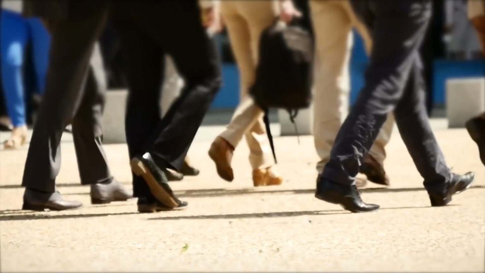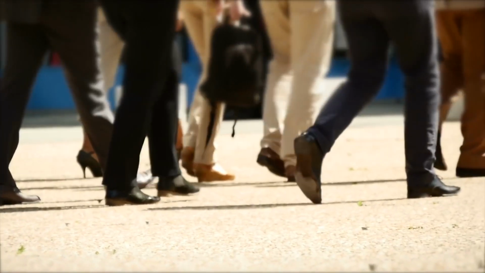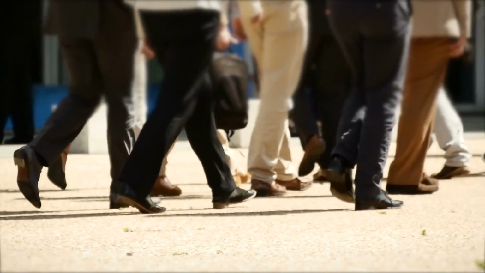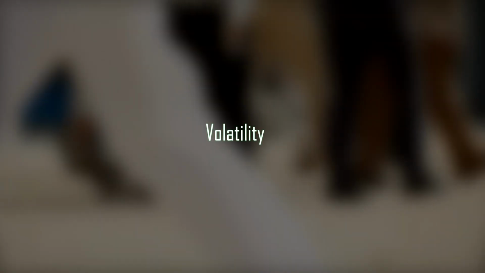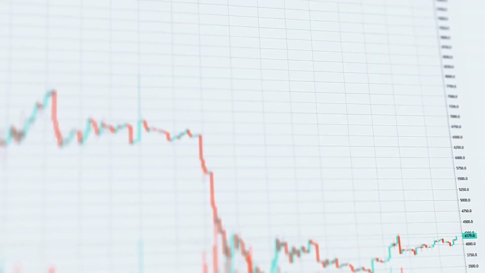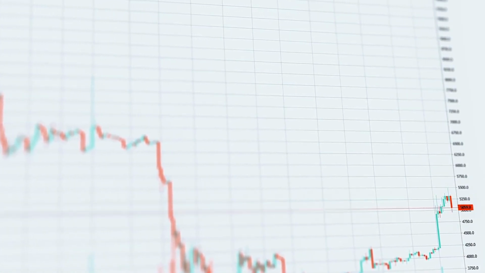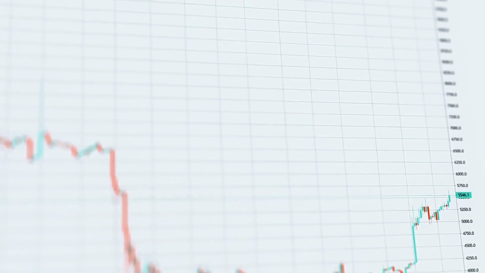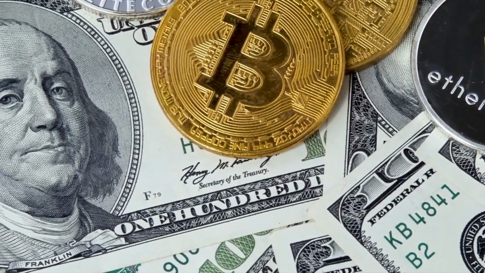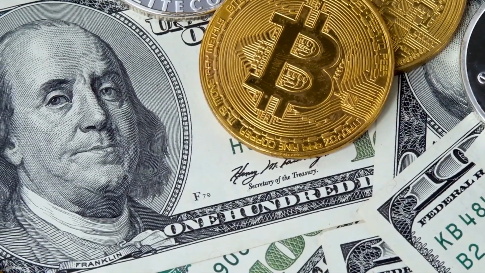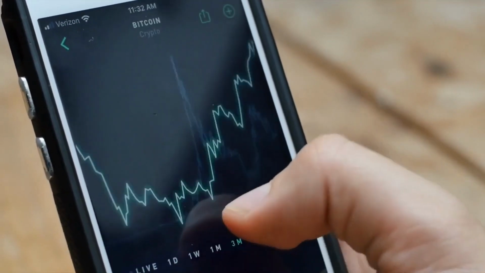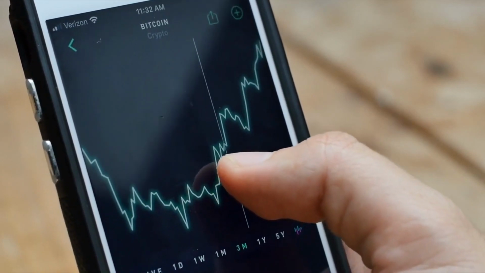While Bitcoin has been touted as a revolutionary technology, there are also significant risks and challenges associated with its use and adoption. Here, we'll explore some of the most significant risks and challenges of Bitcoin. 1. Volatility. One of the most significant risks associated with Bitcoin is its volatility. The price of Bitcoin has fluctuated widely in the past, with significant price swings in both directions. These price swings can lead to significant losses for investors and can make it difficult for businesses to accept Bitcoin as payment. The high volatility of Bitcoin is primarily due to the lack of stability in the underlying market, the lack of regulation, and the limited adoption of Bitcoin as a currency.